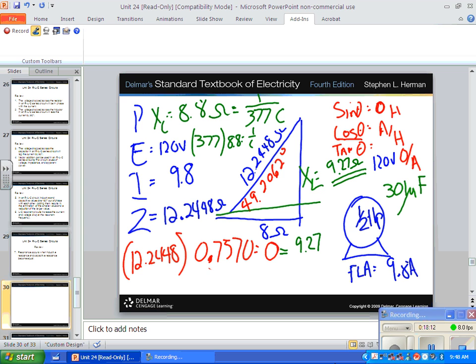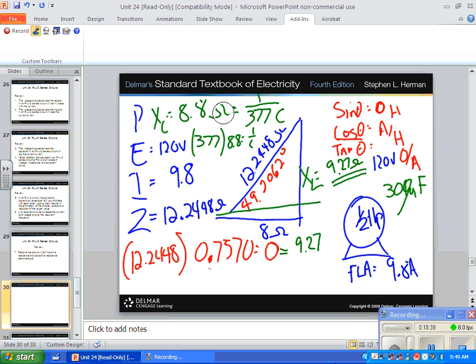You know what? They don't make a 301 microfarad. Could I round this to 300 and plug it back in and go the other way and find out what resistance I wind up with? Yes! Brilliant, I tell you. Great idea. Let's do that. So let's round this, and we're going to use a 300 microfarad capacitor. So now we're going to get rid of this stuff up here.